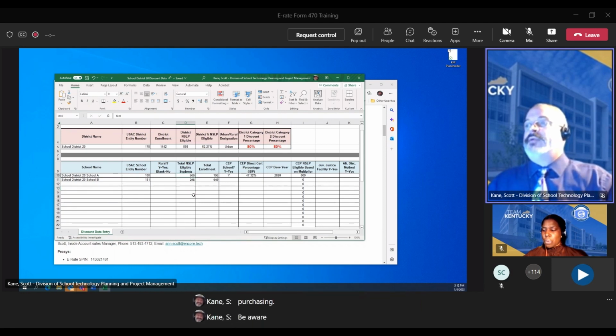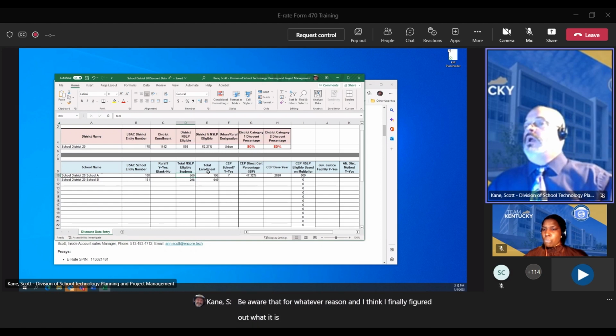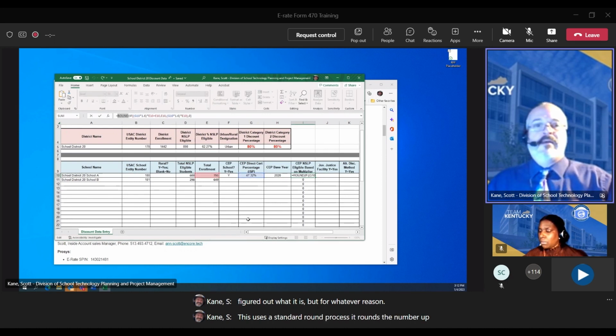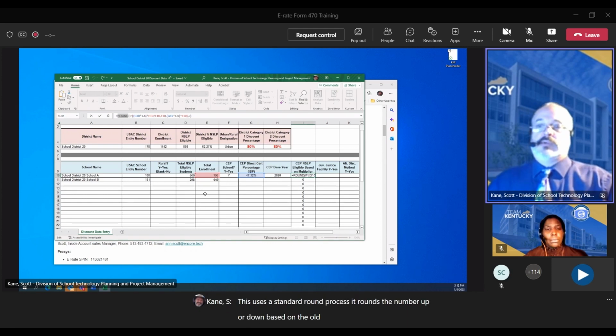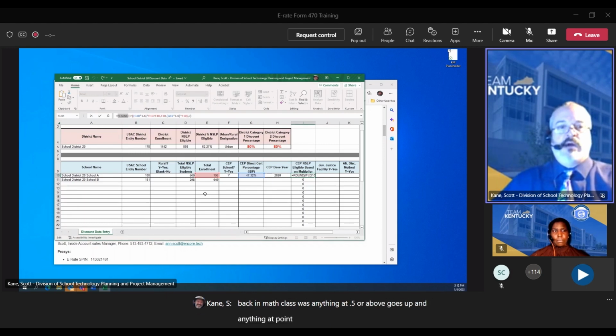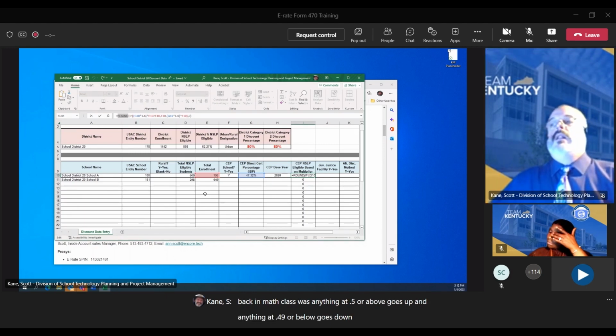Be aware that, for whatever reason, and I think I finally figured out what it is, this uses a standard round process. It rounds the number up or down based on what I was taught way back in math class: anything at 0.5 or above goes up and anything at 0.49 or below goes down.